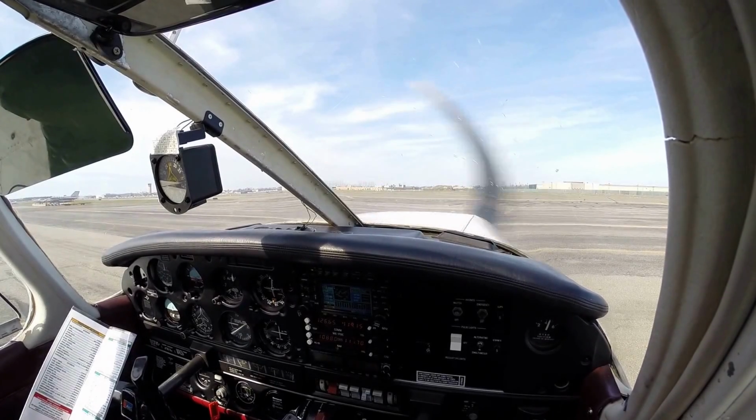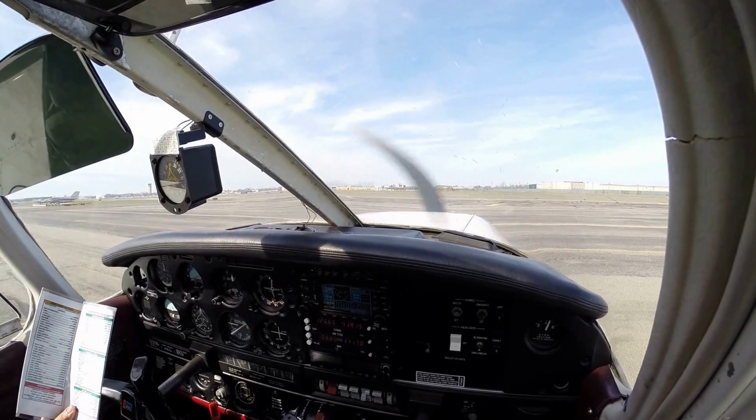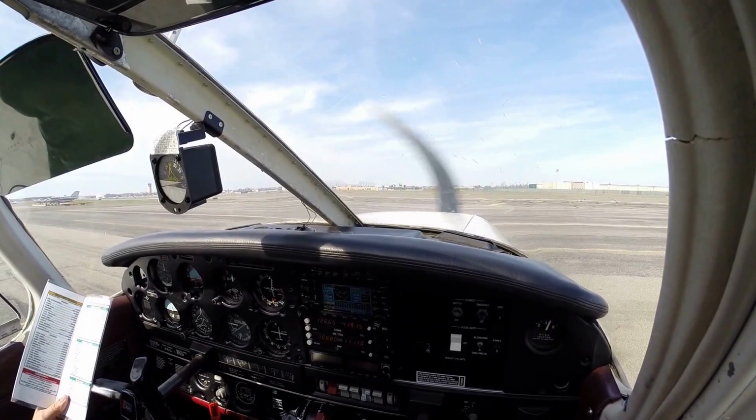CDI test. Yeah, we check that. Alternator output. Okay, which is this guy. Now what you will do is basically put the alternator master off. This guy dies. Put it back on. This guy works. So it's charging, okay? Next.